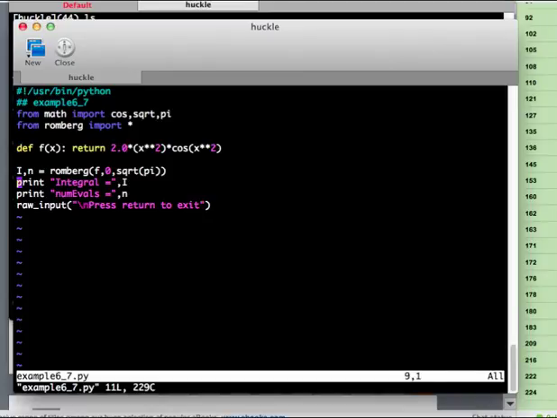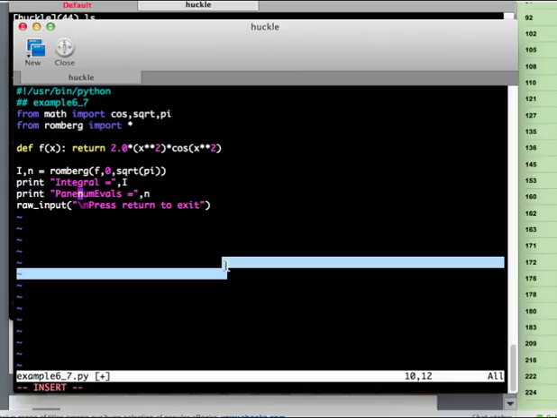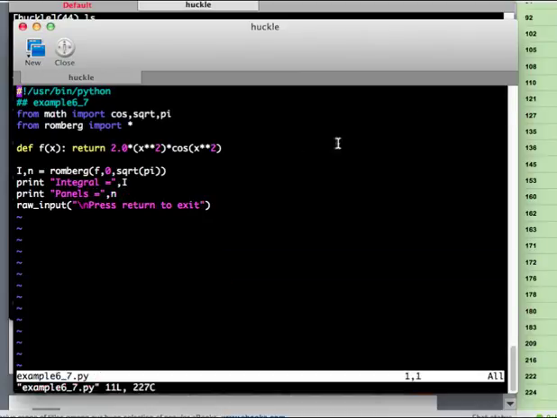And again, I'm going to make a change here. That shouldn't be the number of evals. That should be the number of panels. So we've changed that in the code to print panels rather than number of evaluations.